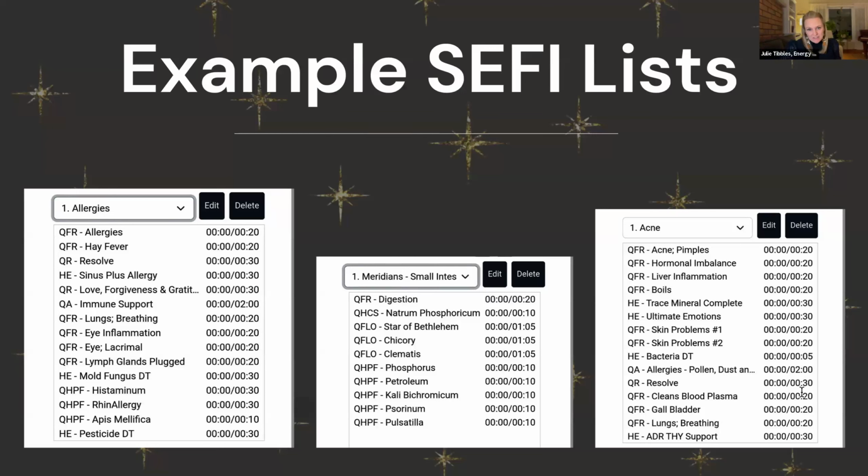And a good point to make too is you can send multiple playlists to people. However, like I was saying before, if you're sending too much to somebody, it's just throwing spaghetti at the wall. And what's going to stick and what's not? How long is it going to take to get results? You're better off being really, really focused on a specific issue and just working on that, and you will get faster results.